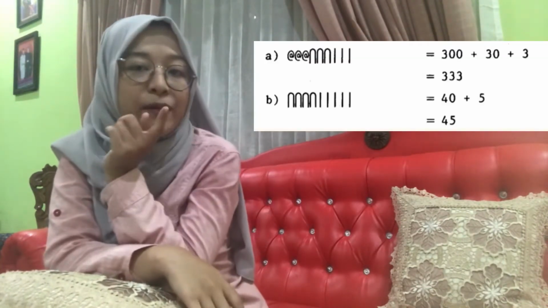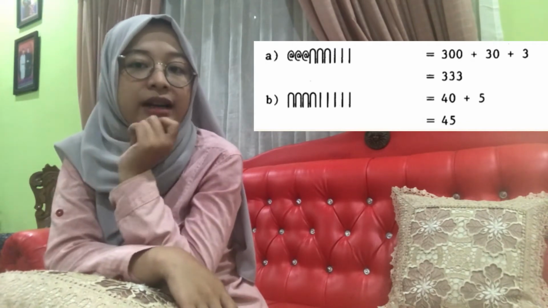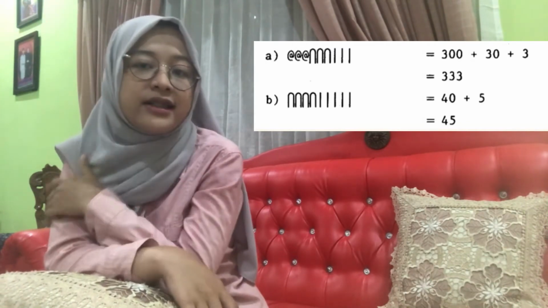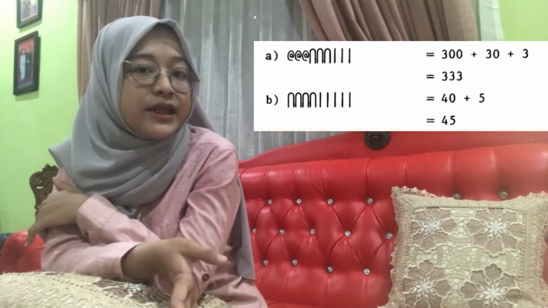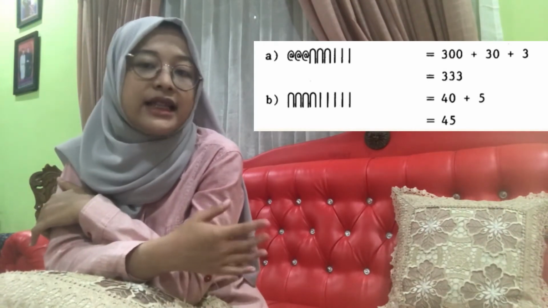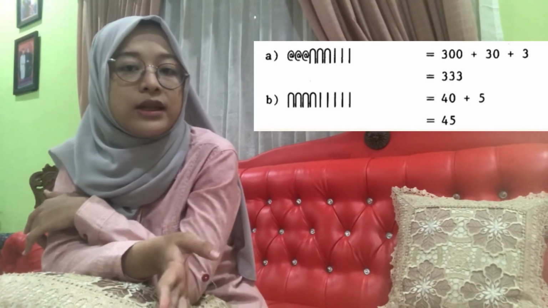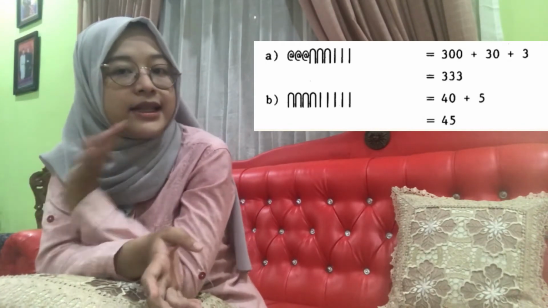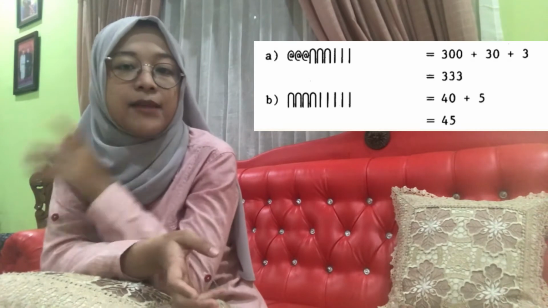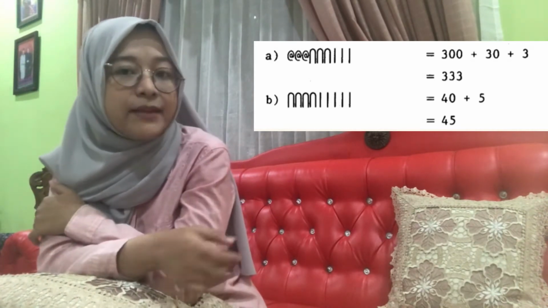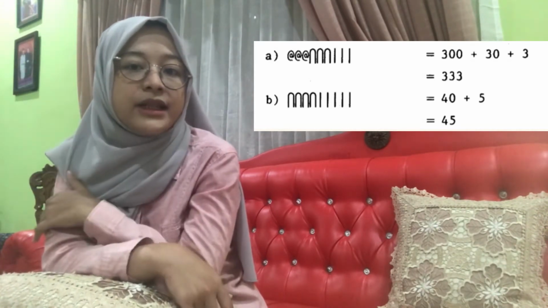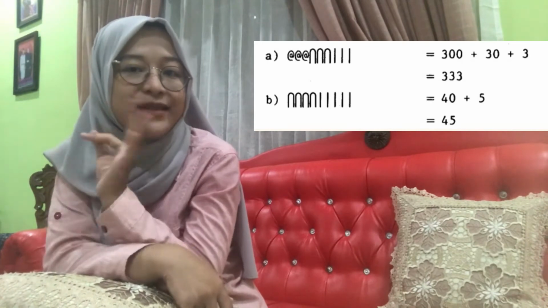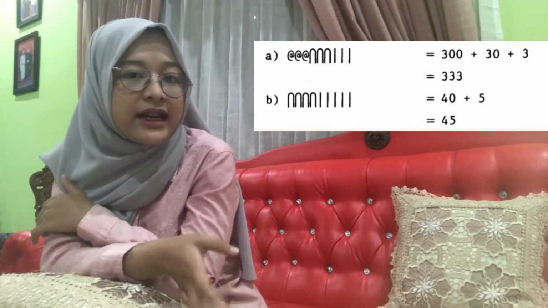From the example beside, we know that the symbol for 333 in the ancient Egyptian numerical system was additive, where the value of a number was the sum of the values of its symbols. Because it can be seen that 333 is the symbol for 300 added to the symbol for 30 and the symbol for 3. As well as the second example beside, the addition can be done as in the picture beside.